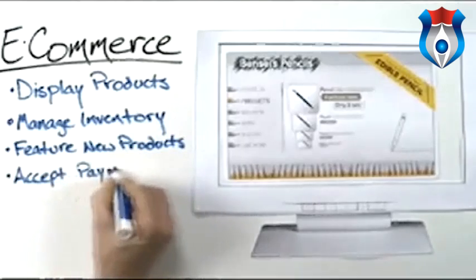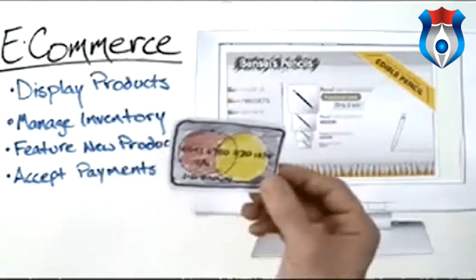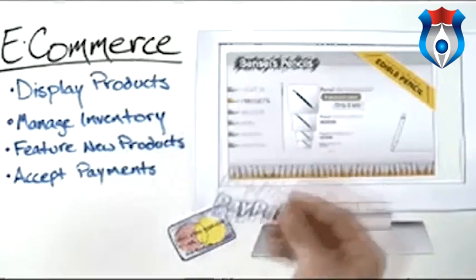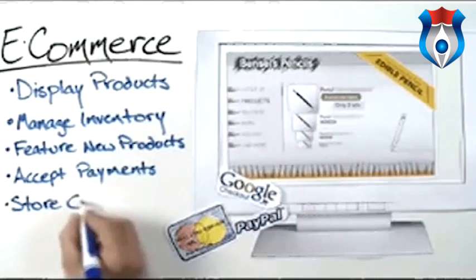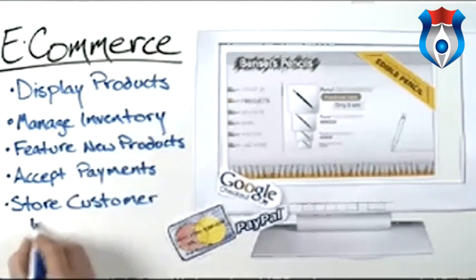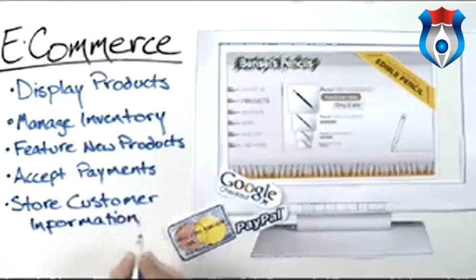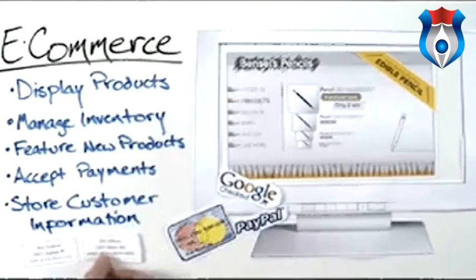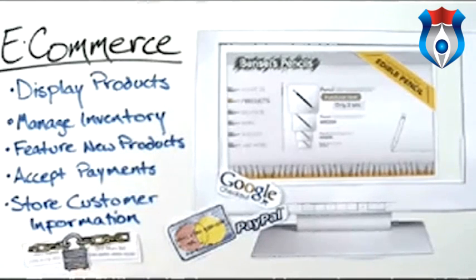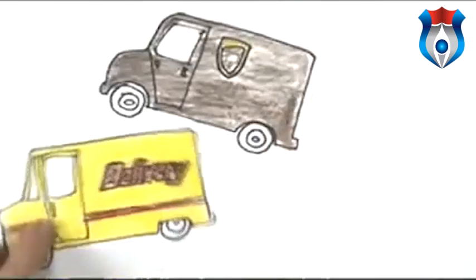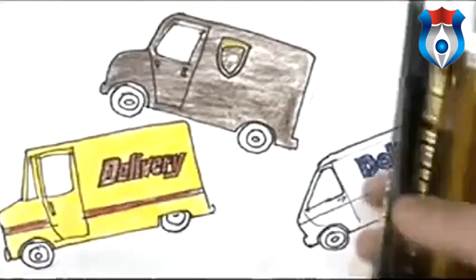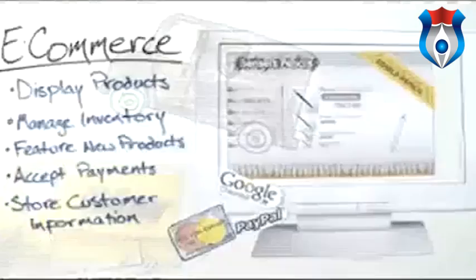They can accept secure payments instantly using either credit cards or a web-specific type of payment like PayPal or Google Checkout. They can also keep ongoing accounts so their customers don't have to re-enter shipping and payment information with every purchase. Since all sensitive information is stored and transferred using secure methods, Bensel's customer information is safe. The only thing left to do is select a shipping company to send out all the new pencils they'll be selling. Let's review.